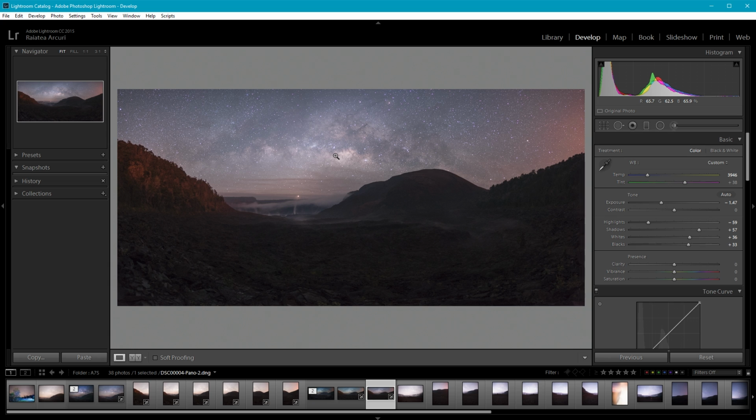So I'm not happy with the white balance yet. I'm going to make it a bit more cooler. I'm going to increase the vibrance and saturation a little bit to assist me with the white balance. So I'm trying to neutralize the colors a little bit. It was a little bit too much purple or magenta. I brought it to the green and it fixed it a little bit. Alright, I think that looks good, and I'm just going to bring the vibrance up to around 40, so that'll bring out more color in the Milky Way.